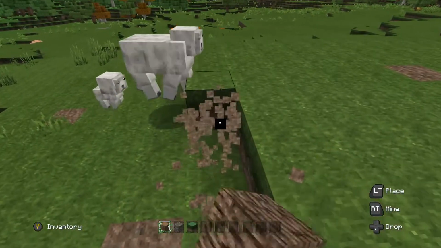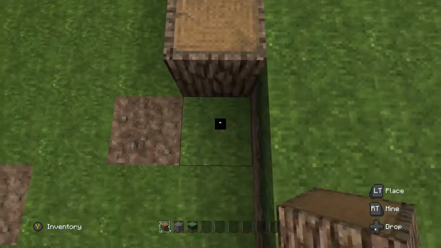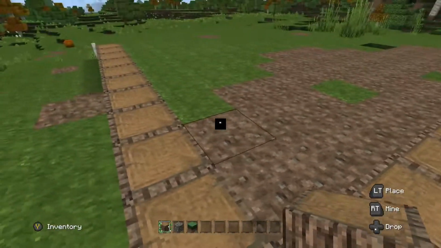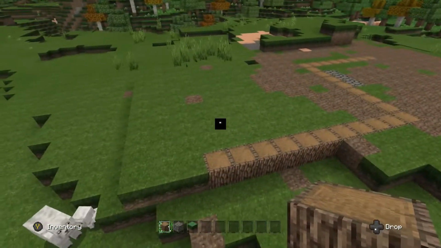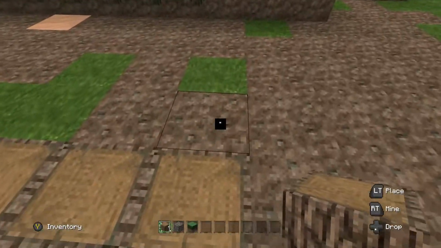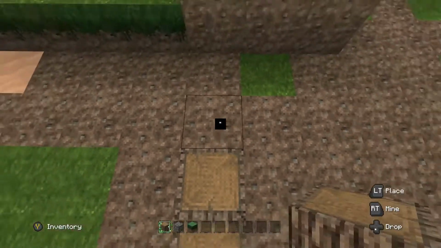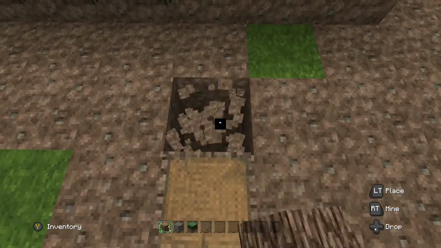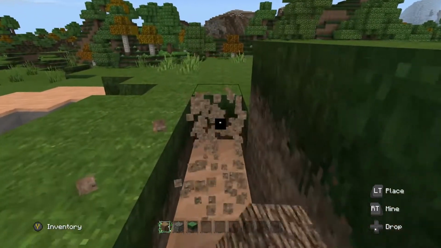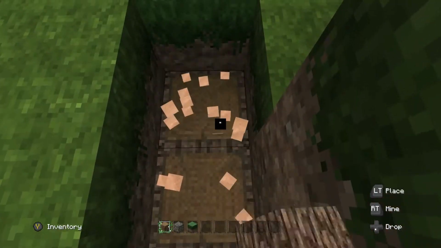And then you should go 1, 2, 3, 4, 5, 6, 7, 8, 9, 10. Do 10 blocks there, and then dig 1, 2, 3, 4, 5, 6, 7, 8.